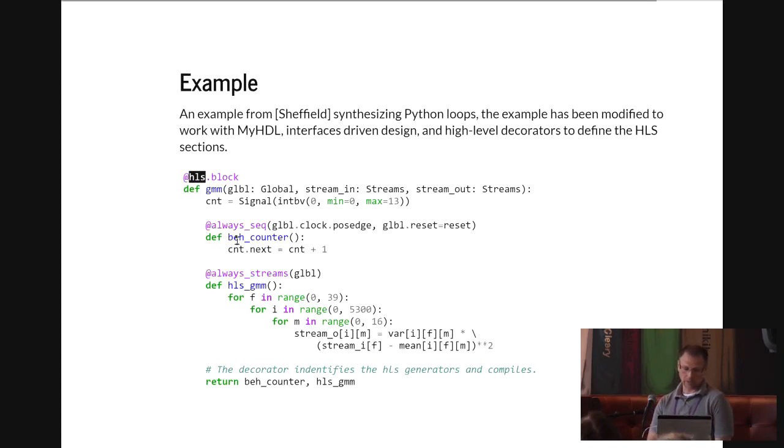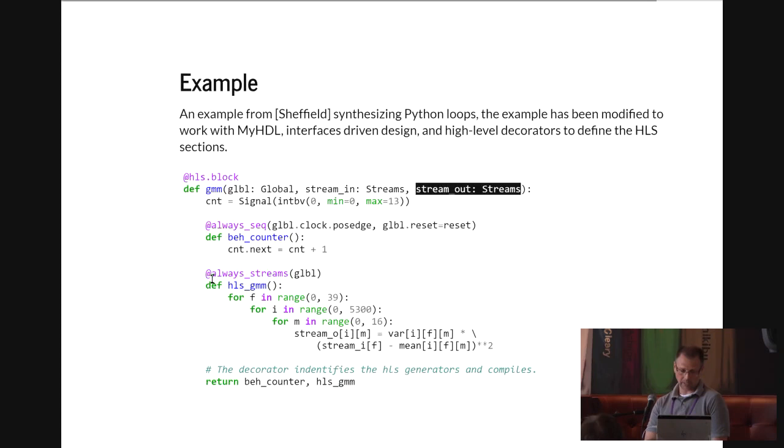Then you describe your behavioral blocks by using the myhdl decorators, and you can describe the high-level synthesis blocks using a high-level synthesis decorator. In this particular case, we're pulling out a couple of interfaces that are defined in the high-level synthesis package as streams.